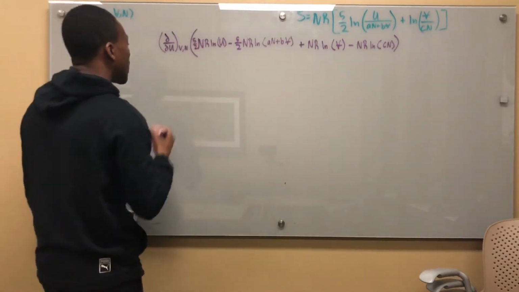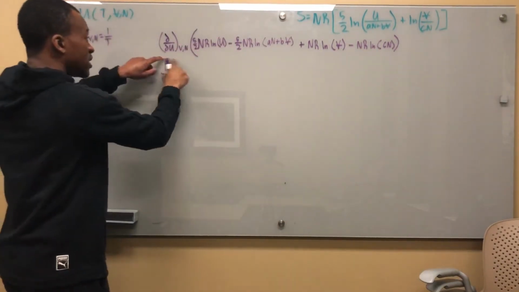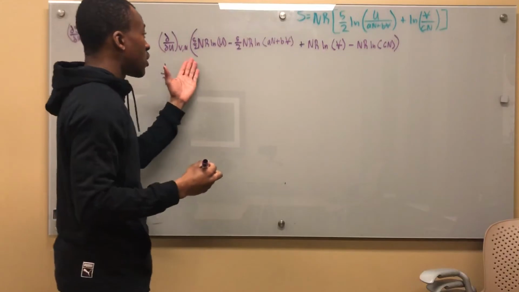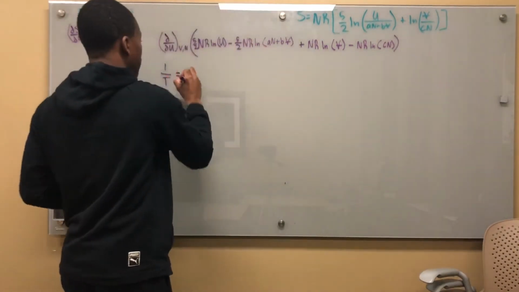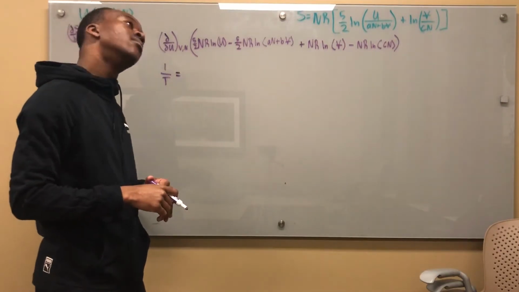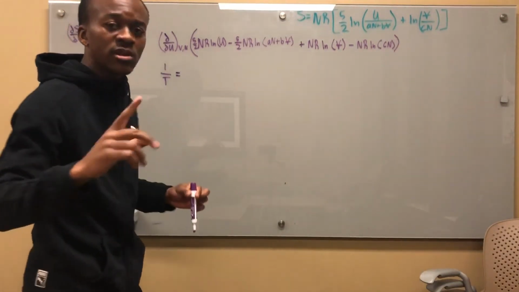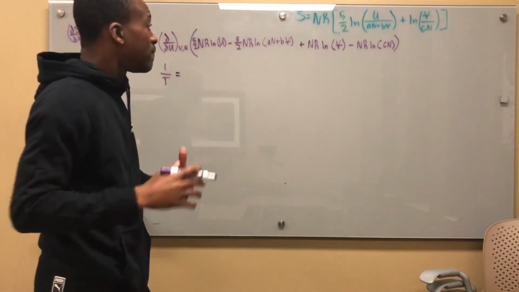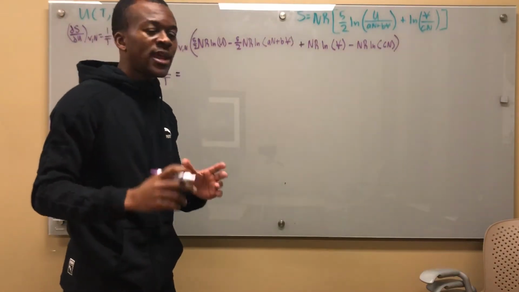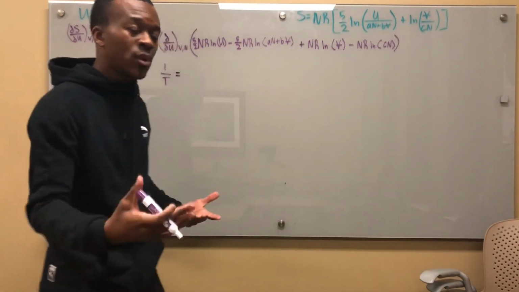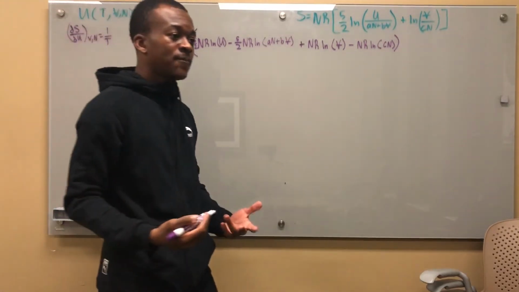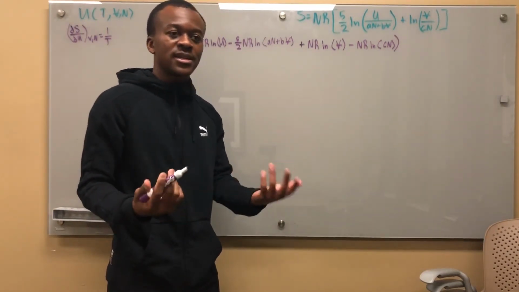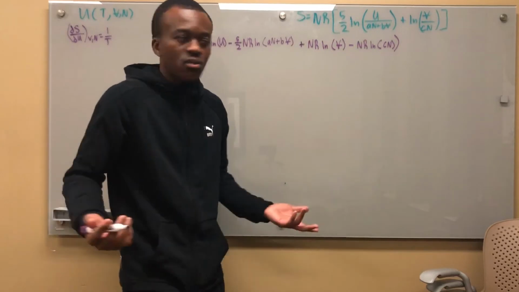Now, I can say that 1 over T is equal to this whole thing, right? Because this whole thing is simply just this, right? So 1 over T is equal to when I differentiate this whole thing, right? I'm going to look for everything that doesn't have a U in it so that I can just cancel those out, because we're differentiating with respect to U, right? If it doesn't have a U in it and we're differentiating with respect to U, it's just a constant, right? And when you differentiate a constant with respect to anything, it just becomes 0, right?